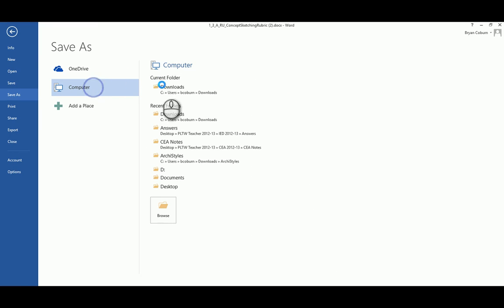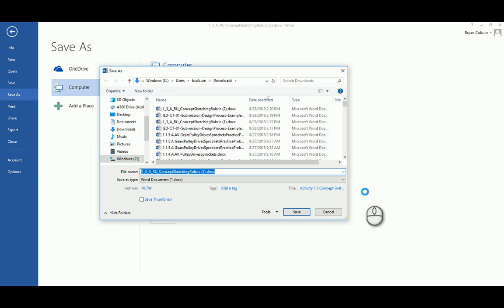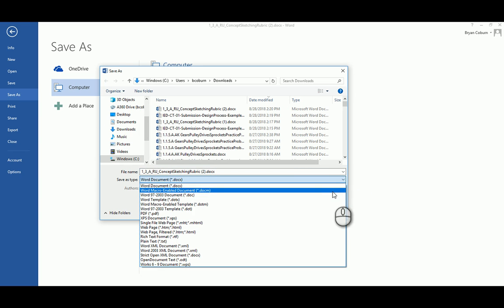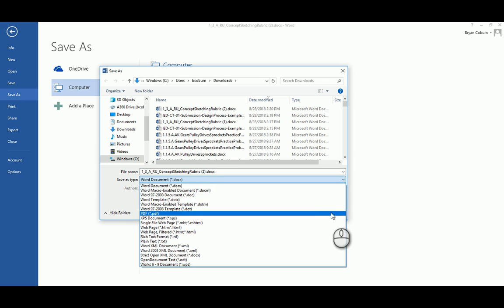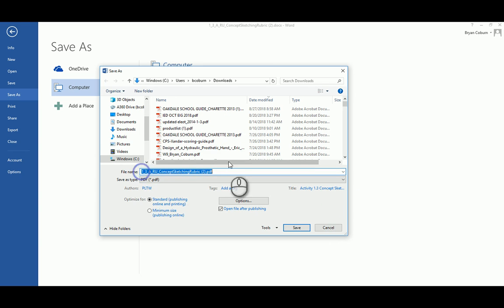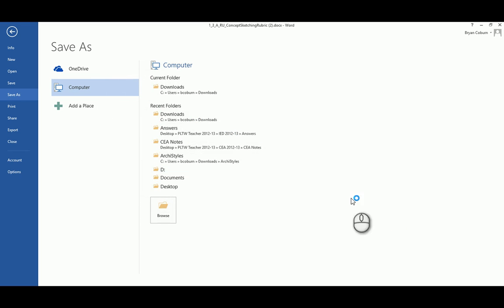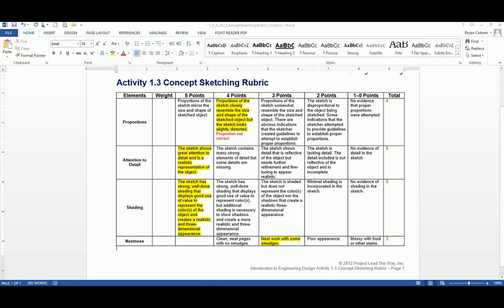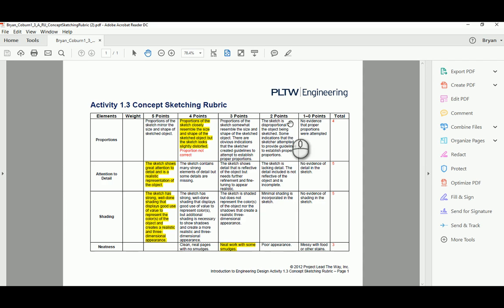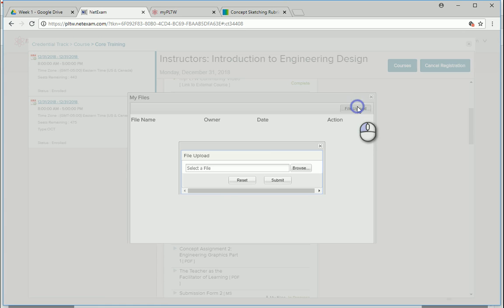save as, I'll put it in Downloads for me. So I'm going to look down through here and I'm going to find PDF, and we're going to put your name at the front. That way we'll know whose is whose. It makes it a little easier for us. And you hit save. So now I have that saved. Now I can go back to my file and upload. And in this case, I would go ahead and upload that file as a PDF. So it's pretty straightforward. You need to file upload, and you go find and browse for the file.